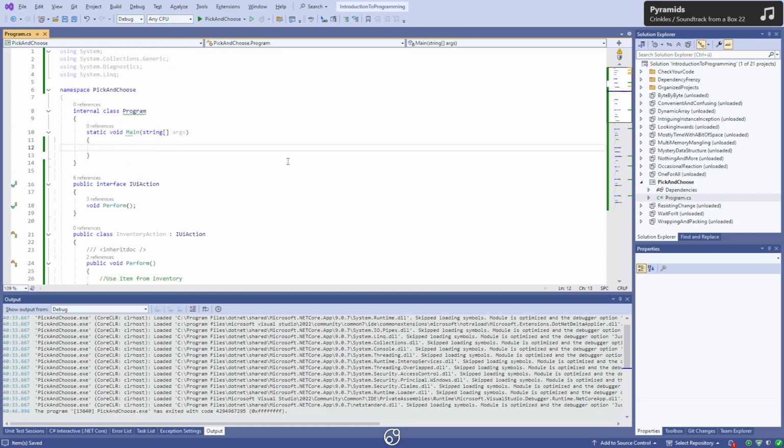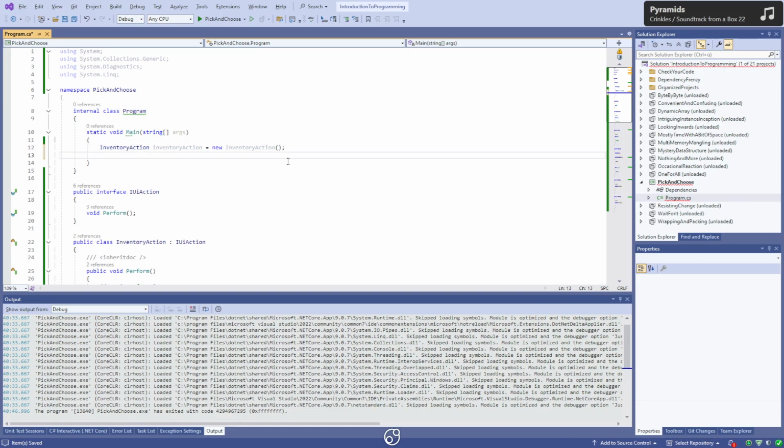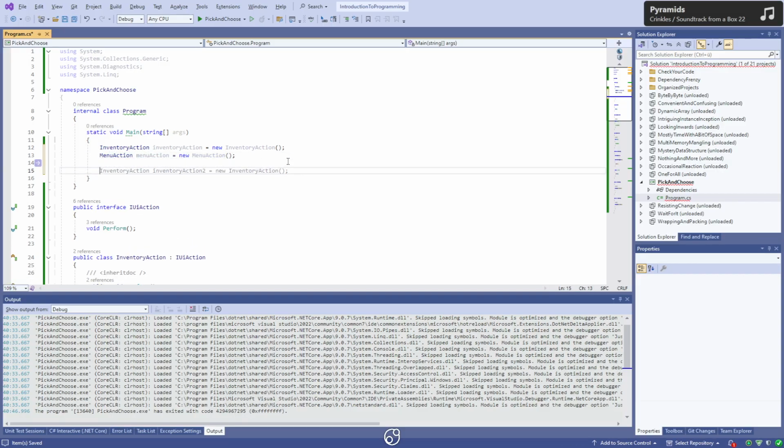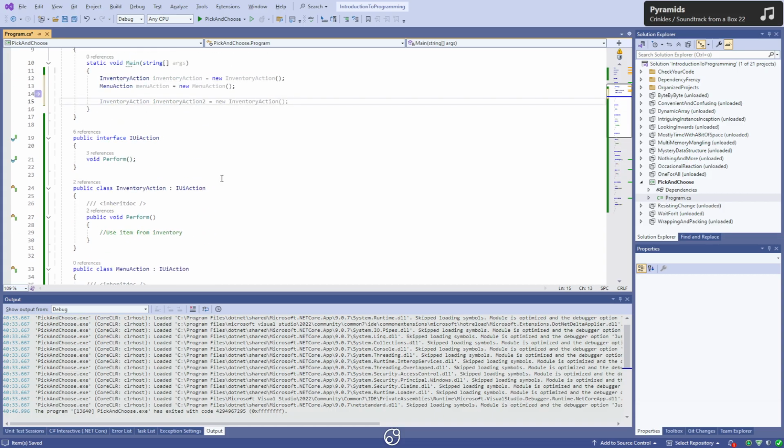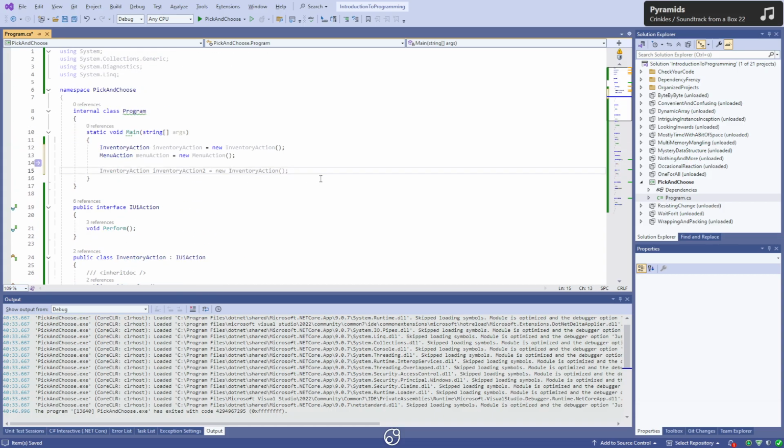And what that gives us is I can first define some actions, like I can have an inventory action, or I could have a menu action. And now I can create a user item like a hotkey, and this hotkey then can receive the inventory action.